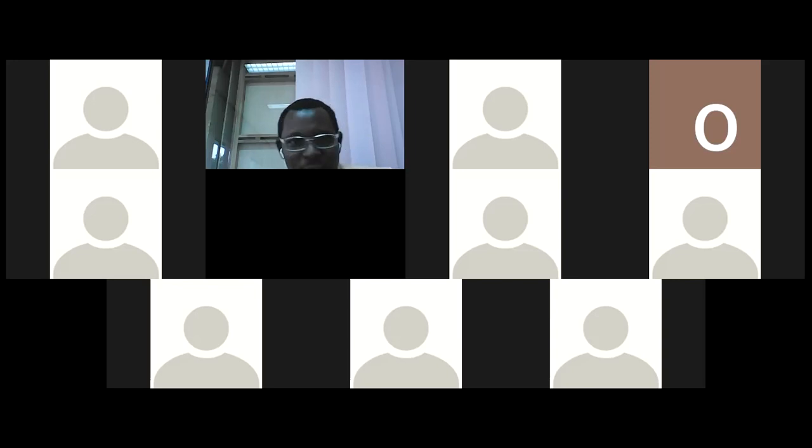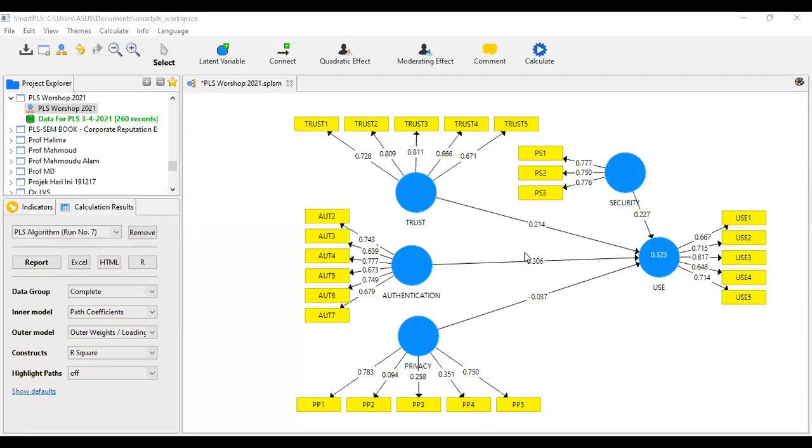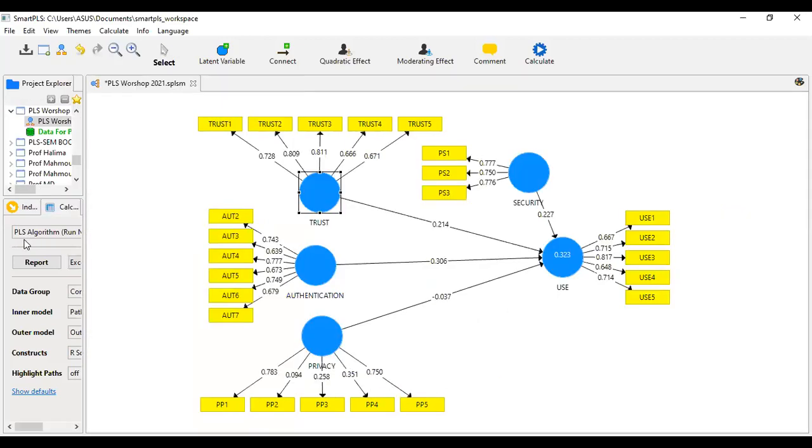Okay, let me go back and share again. So this is what is called the measurement model. These items, for example, you look at this. Let me single it out, remove it from the rest.